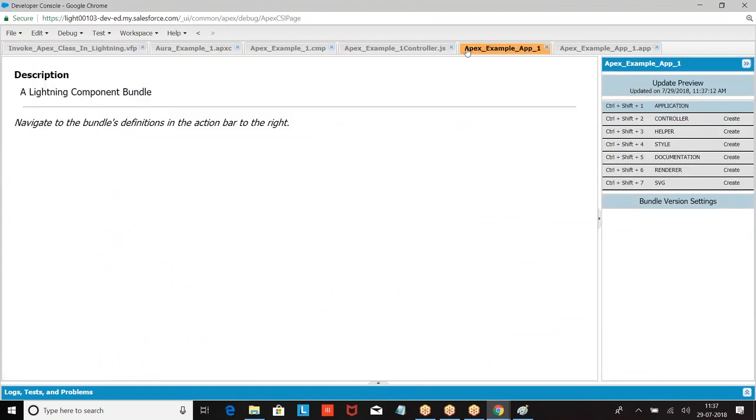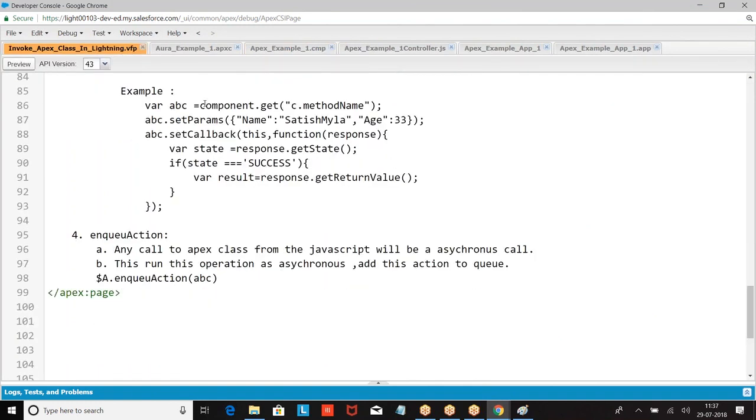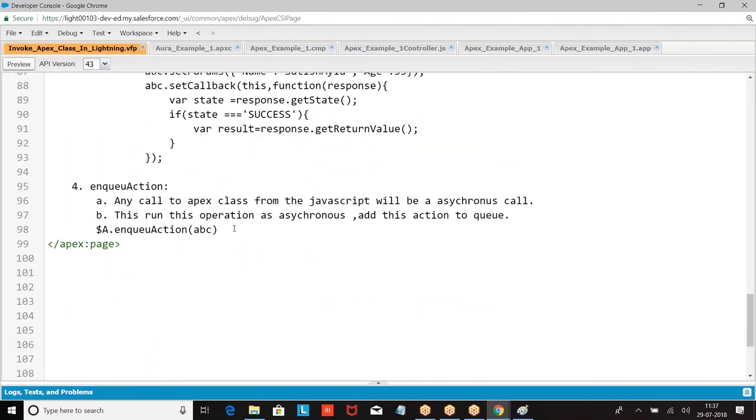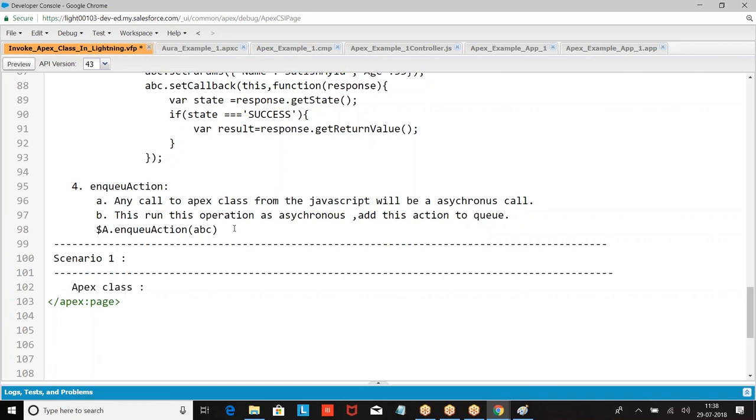Now let us go to the next example. Let me put this example. So example one.